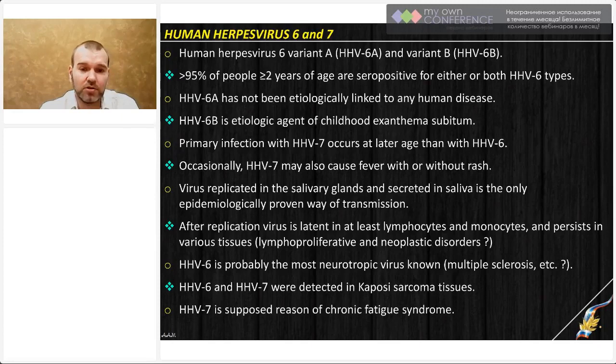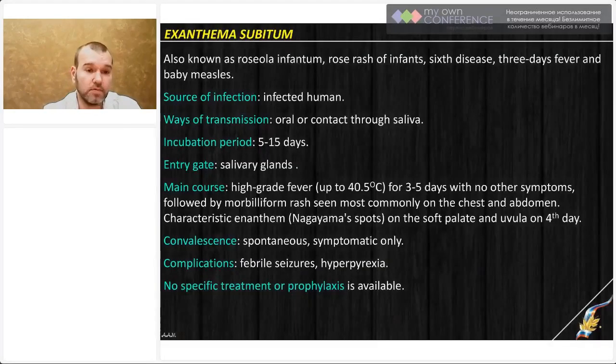And you can link any condition to that virus, and you will not be able to verify whether it is really so or not, because we don't have a control group to check whether that disease is observed in people who are not infected with herpes virus 6 or not. We just have everyone infected and some diseases are present. So the only thing which is confirmed is a few diseases caused by herpes virus 6, and we have some noticed, especially that very famous syndrome of chronic tiredness, which can be related as well to herpes virus, but again, it's extremely difficult to be sure that it is really so.